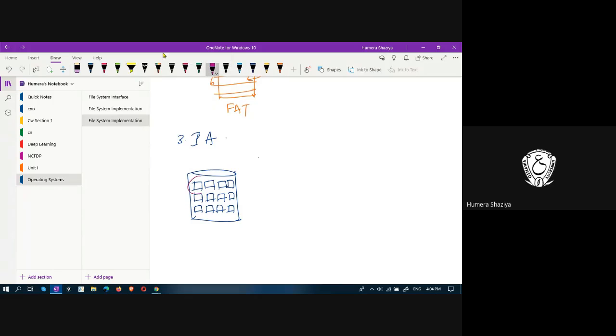If you have this block as an index block, and f1 has been allocated block numbers 2, 3, 6, and 8, four blocks allocated to f1, then here you will find 2, 3, 6, and 8. So this index block contains the data block addresses, and once you read the first block, you get to know that again you can read the second block. Likewise you can proceed.